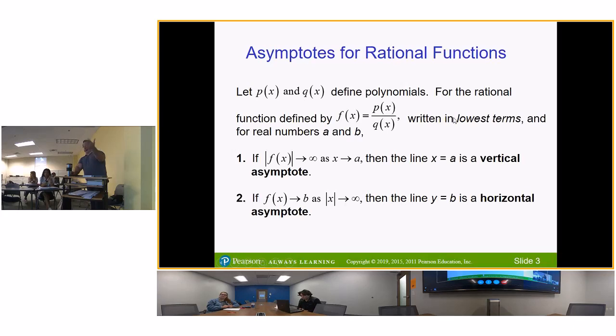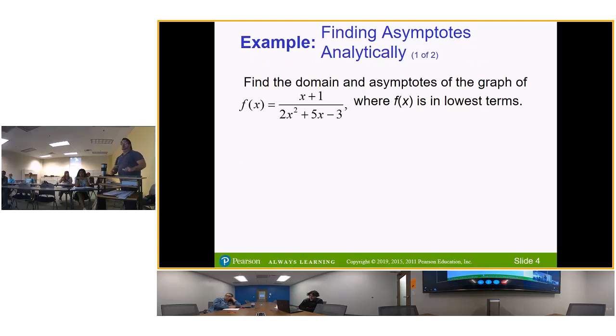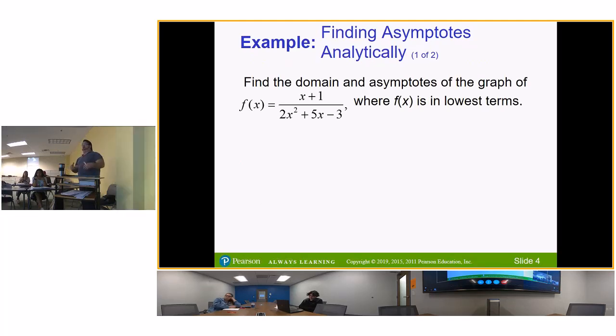Here we go. We've already talked about vertical and horizontal asymptotes. I'm not going to go through that. Okay, here we go. Find the domain and the asymptotes. Well, first of all, you got to set the denominator equal to what? 0. We know this is a 1 over x squared, so it's a full volcano type deal. We don't know what it looks like, so go ahead and do it on a calculator to see what it looks like.